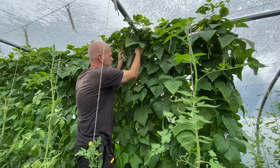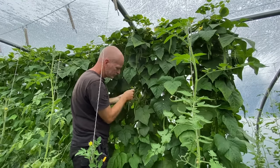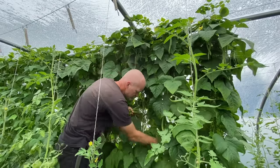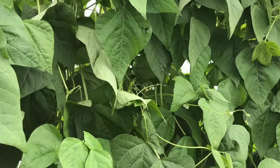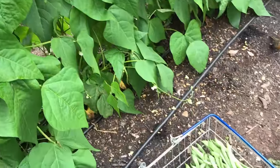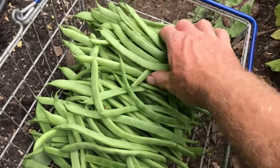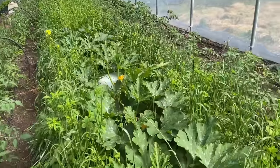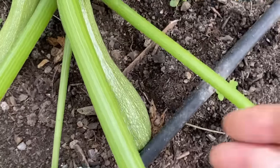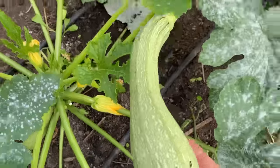Many of the vegetable crops that we grow don't necessarily need to occupy the gardens for the entire growing season, especially with the extended growing season within the polytunnel, and there can often be benefits of trying to fit in another crop either before or after the main one. Some crops only really produce well for a short period of the season, including high value crops like climbing beans. It's good to be able to sow several different batches at different times to extend the harvest period. I also like taking advantage of the protected growing space of the polytunnel to get potentially an earlier or later harvest out of crops commonly grown outside, such as courgettes or zucchini.